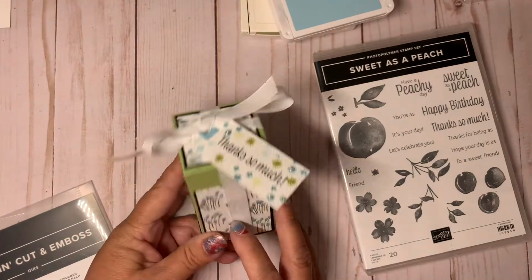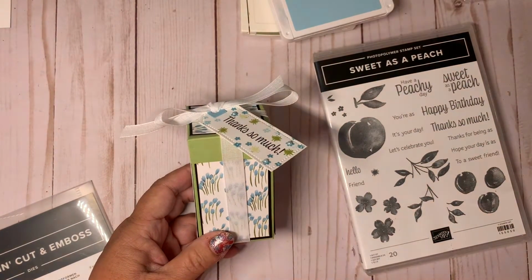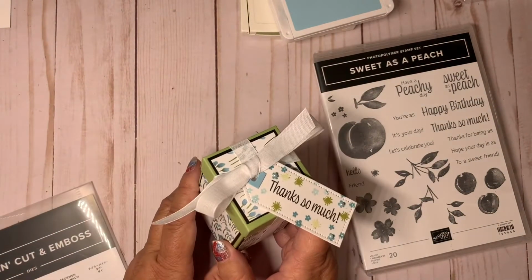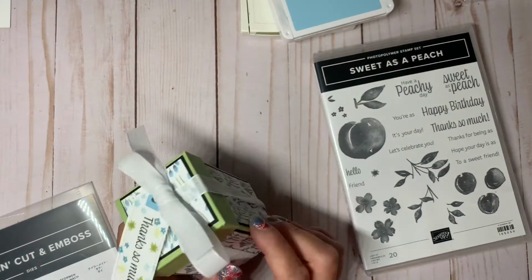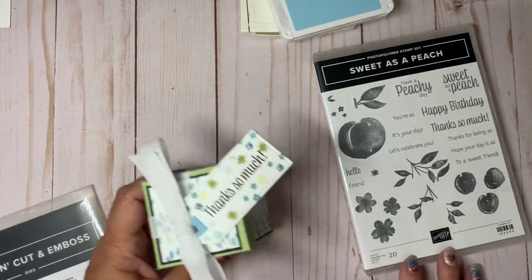I made this particular box on my last Facebook Live on a Friday that I have on my Facebook. It's Design with Arlene, where every Friday at 8 p.m. Pacific Standard Time, I make a little project. So this was last night's. So I'm going to recreate that, but just using a little bit of different colors.